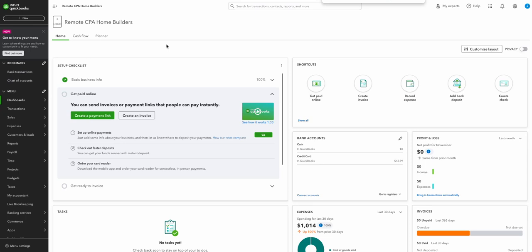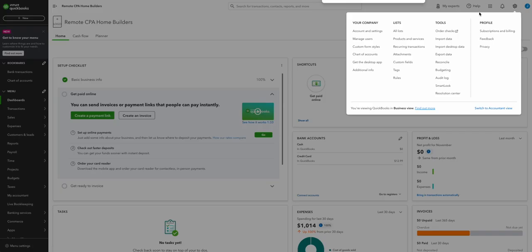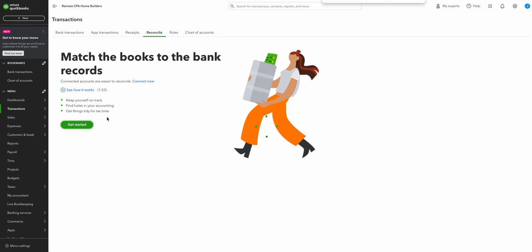throughout the year. So at the end of every month, you need to be reconciling your bank account with your QuickBooks file. What does this involve? It involves receiving your bank statement, hopefully electronically in PDF format. And there's a few different ways you can get to a reconciliation. My favorite way is to go up into the gear icon and go to the reconcile feature.